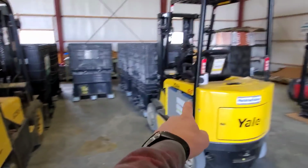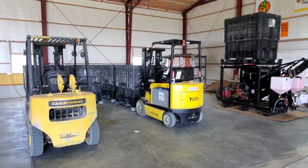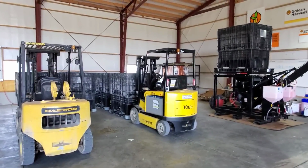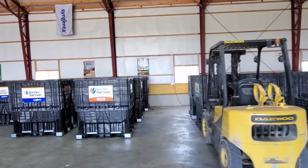Yeah, that one gave me some more trouble, but when I had to go and try and move it, because forks were in a box that I needed to move, it started right up. So I don't know if it's an overheating thing when I use it too much, maybe. I really don't know what's going on with that forklift, but it's concerning. So anyway, I am gonna head out.